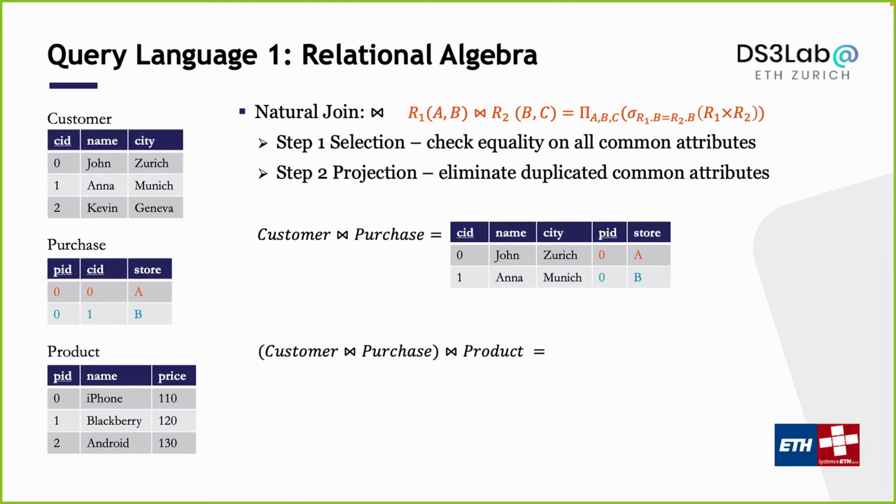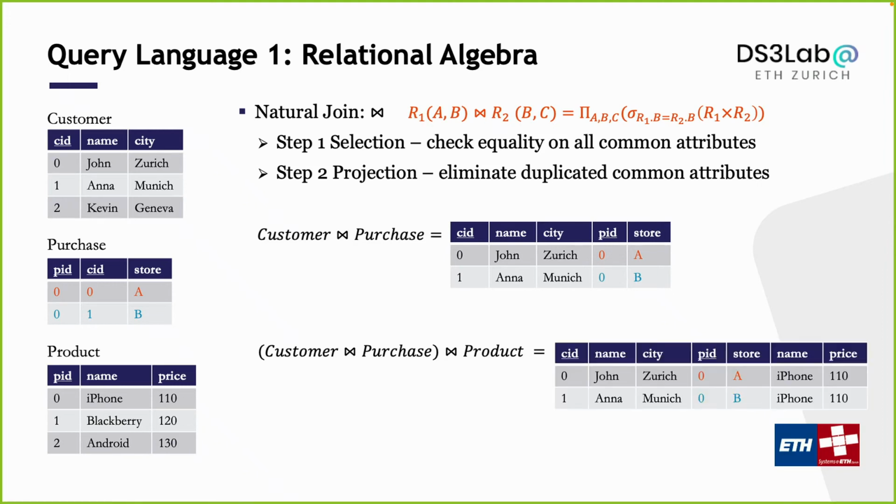So now let's look at something actually more complex. You can do multiple natural joins. You can say, I have customer, purchase, product. The customer table contains information on customer, the product table contains information on the product, and the purchase table contains the connection between product and customer. You can do these two natural joins. The first natural join is going to give you that table. So that's clear, right? It's going to link customer information to the product ID. And then you join that with the product table, and you are going to get something like this.